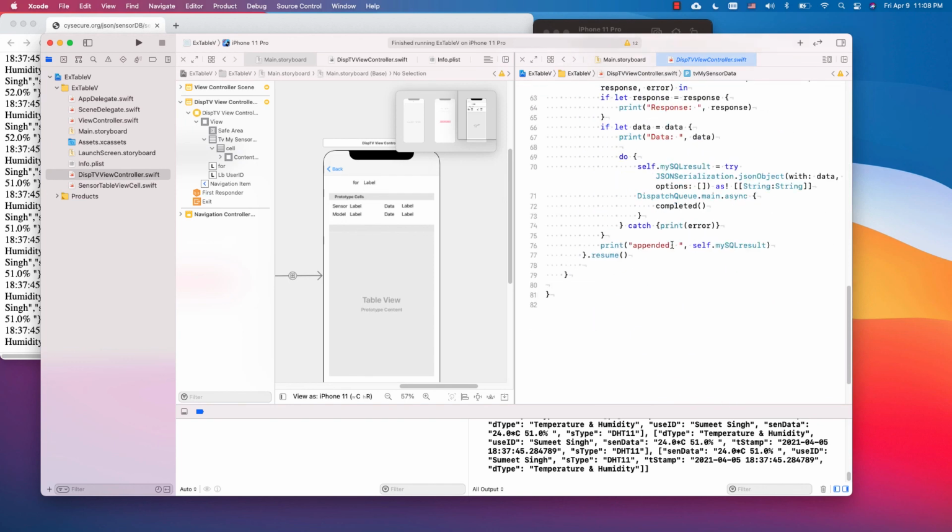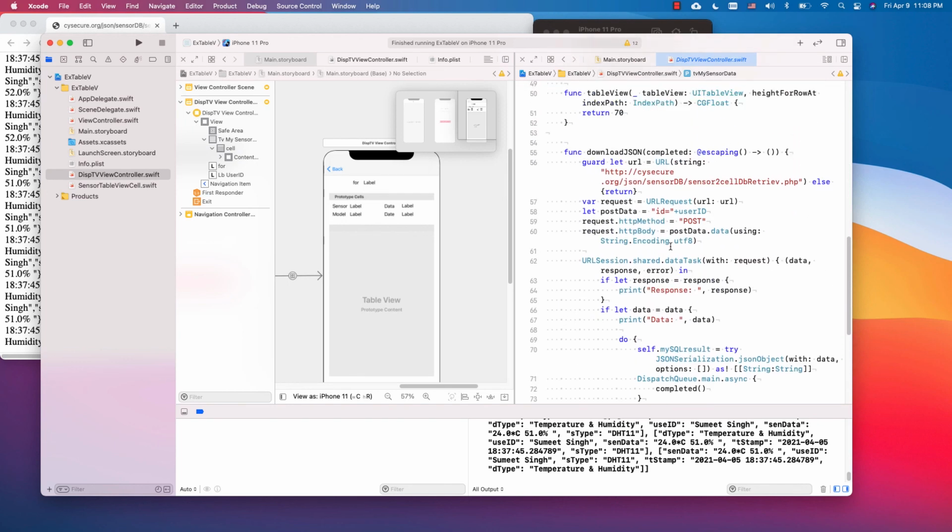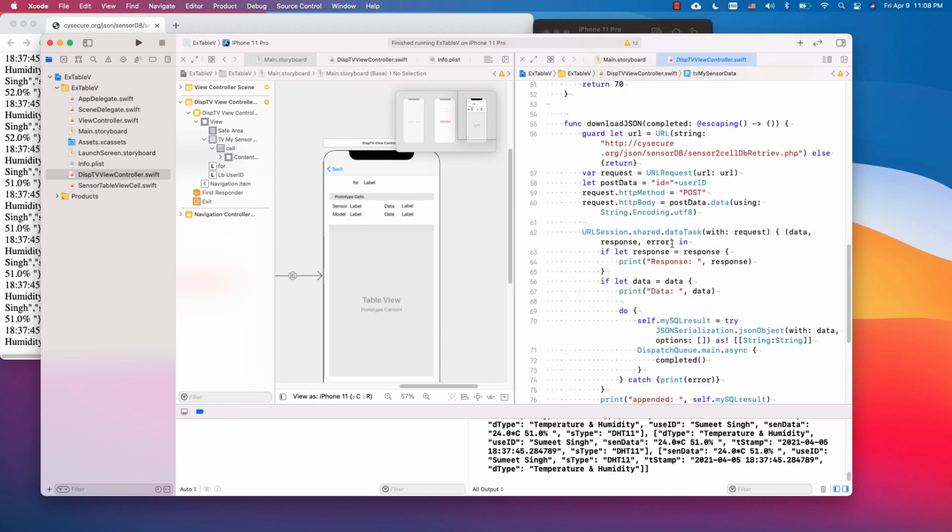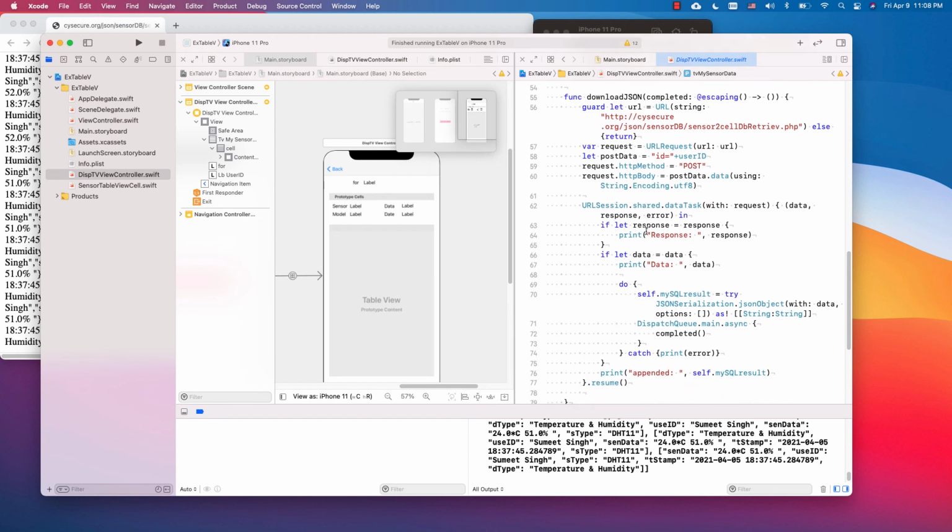Remember that, as I said, there will be two threads, right? Multi-threading. This runs on separate threads. When it is complete, the queue is dispatched to the main thread.